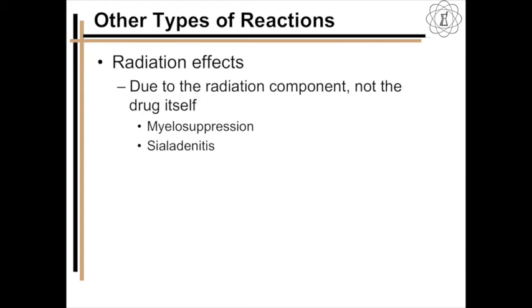I put this in here just because we're talking about reactions to radiopharmaceuticals. Obviously, a reaction to a radiopharmaceutical like iodine 131 would be myelosuppression, sialadenitis, which is the lack of salivary gland production. That's radiation, not the drug. It's still an adverse reaction to a radiopharmaceutical, but it's an adverse reaction to the radiation of the radiopharmaceutical, not the drug itself.